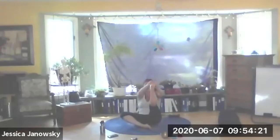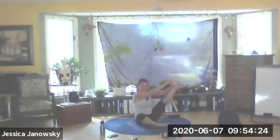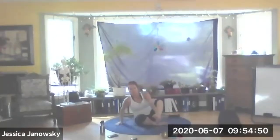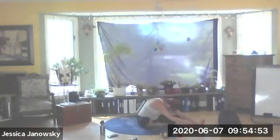Okay, we got the right foot extended, left foot comes in, we're gonna bang the left foot, we're gonna pull it up, up, up, up, towards your face, flex foot, then readjust your spine to grow taller instead of slouch here, if you can. So that might make your leg drop a little, that's okay, because really good spinal health and strong posture is more important than how you can get your leg up, at least in this instance. Then we're gonna bring, oh, we did this. We brought it down and we did forward fold.